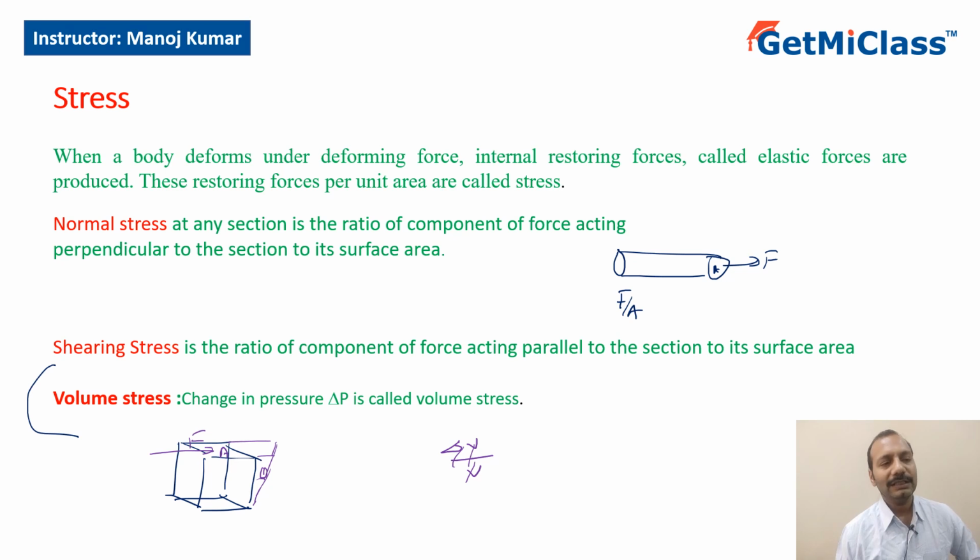So under what condition does volume stress come into the picture? Volume stress comes into the picture when there is stress applied on the volume of an object, or when the volume of the object is being changed by pressure. The net pressure acting on it is responsible for the change in volume, and that's called volume stress.